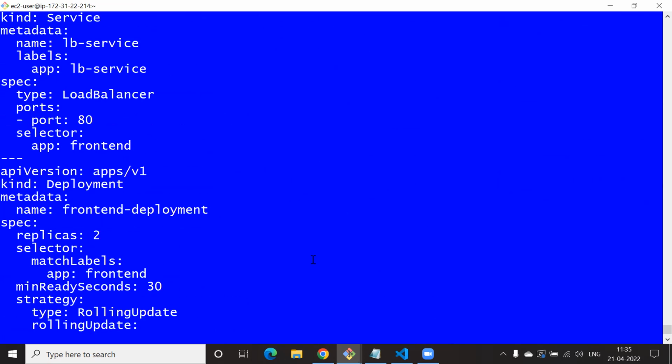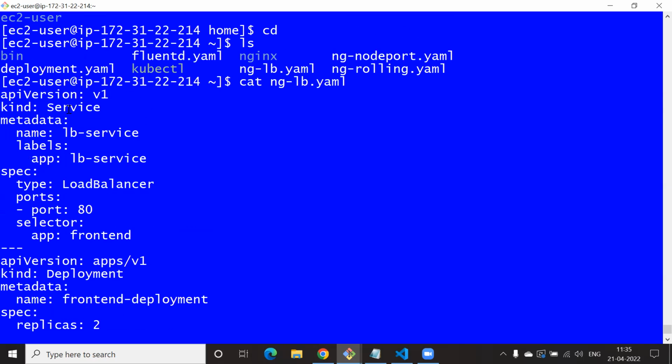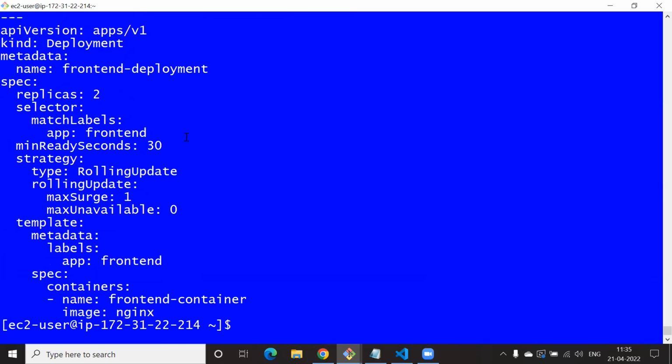Scroll up, I thought this was starting. Okay, scroll up, please, a little bit up where it starts. Okay, so it's a service, it's an LB service, and port is 80, front end. And then we have replicas too. Minimum seconds is... scroll down, please. Rolling update, Nginx is the image.